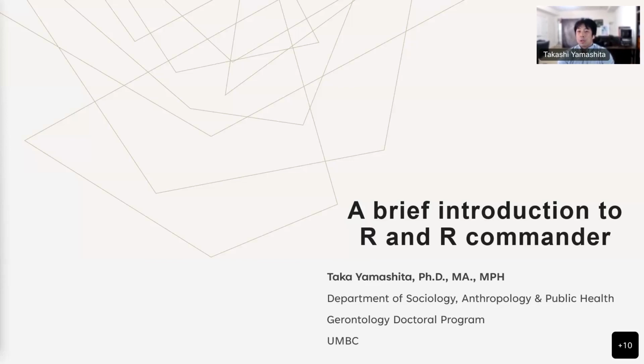And he told me about this R. At that point, I had no idea what it is. He told me this is the future of statistics and you should know something about it. I said, okay. So I started playing with it because I had nothing else to do. Then I figured out how to conduct some basic statistical analysis. After that I stopped using it because I was trained in SAS, and I think everyone knows what SAS is. So I mostly used SAS and didn't use R for quite some time.